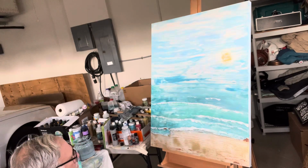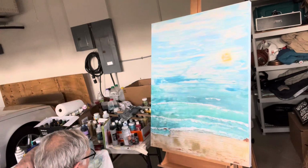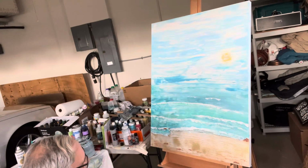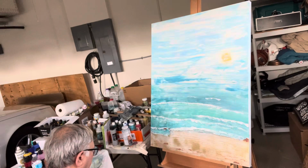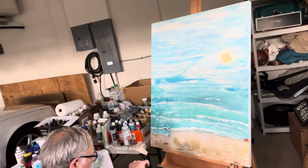And I like the rocks. It's some nice dimension once you get back from them. I'll put in some whitish watery spray a little later. Rocks are fun. And I like to use at least 2 colors on them to give them some dimension and a little dose of reality. Just dabbing in some rocks.